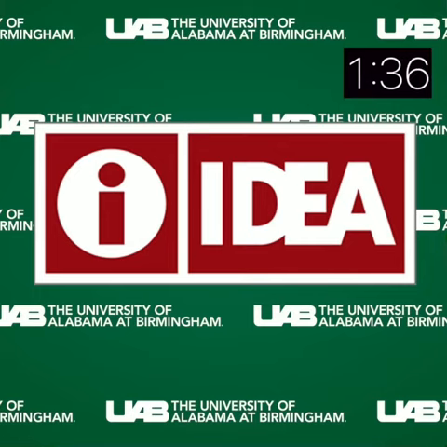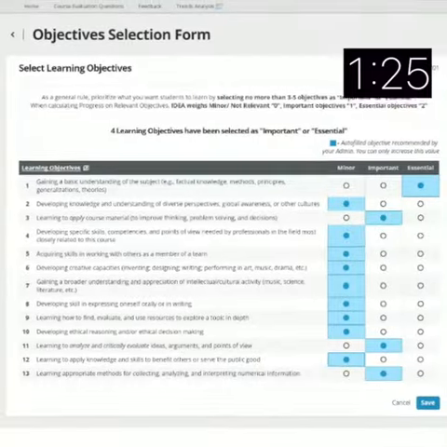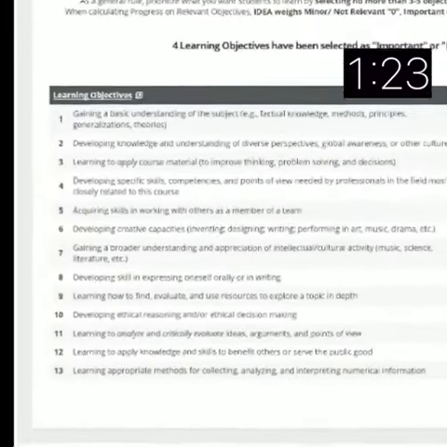At UAB, the IDEA survey is the adopted format for collecting students' ratings. The survey asks students to respond to what they have observed in your classroom, including progress on 13 learning objectives. IDEA uses this method because research has shown that students' rating of you as an excellent teacher is highly correlated to the progress they observe in your class on these objectives.